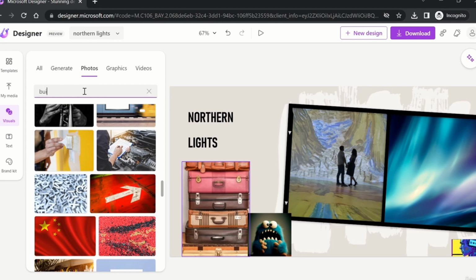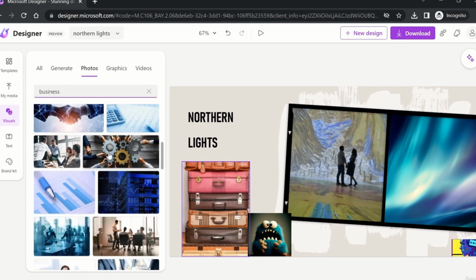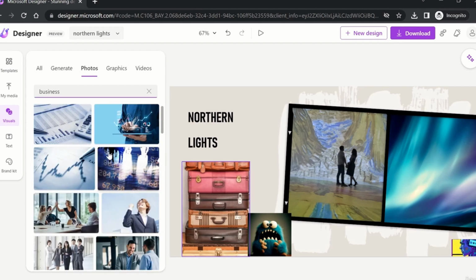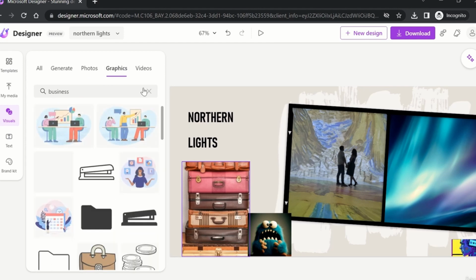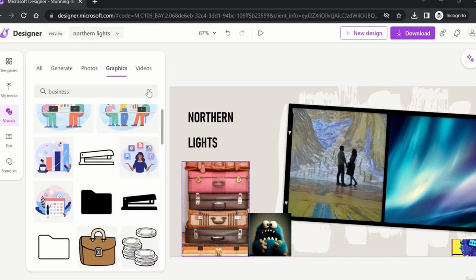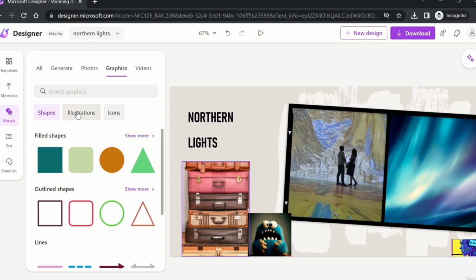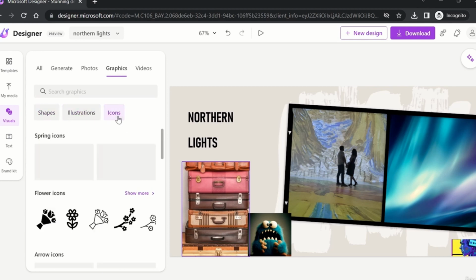So if you want something like business, you can just search for business and you will see some images corresponding to the word that you give it. And then there are graphics. You can find business graphics that you can put. All of these are pretty good business graphics. Some general graphics that you might want, and under graphics you will have shapes, illustrations, and icons.